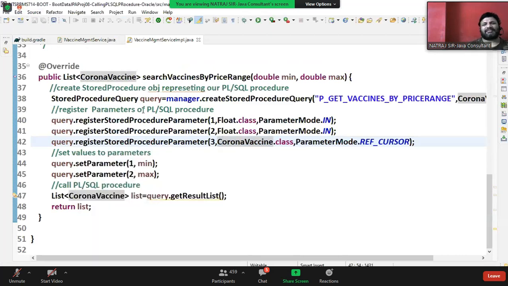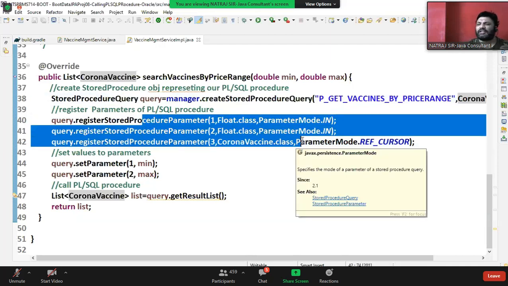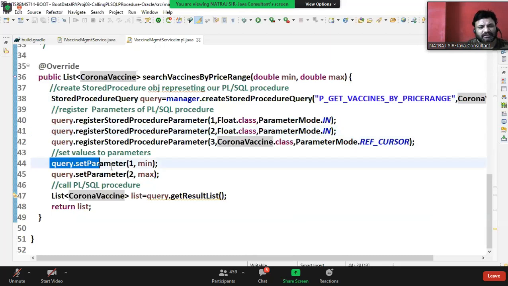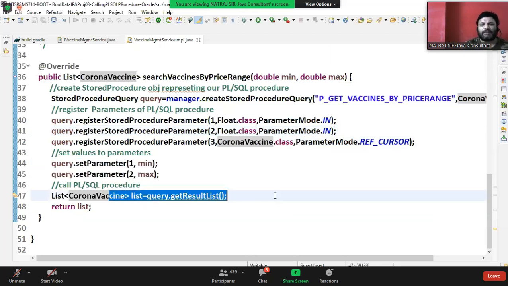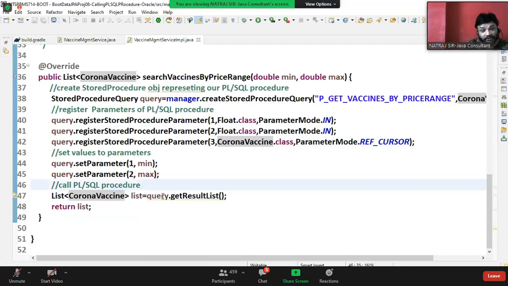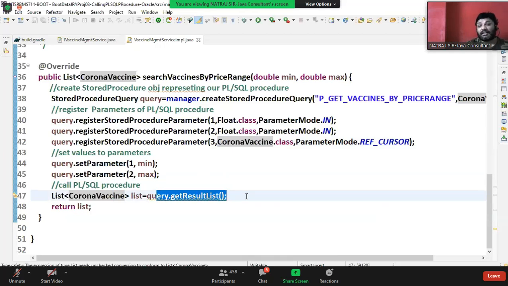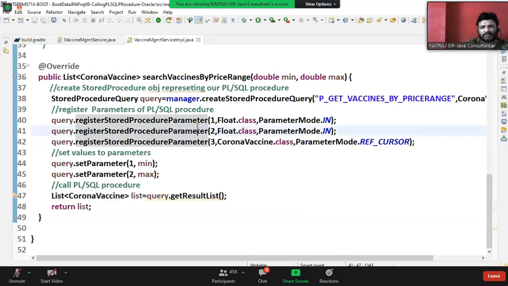Okay, this is something similar to a callable statement object, Babu. This is like creating the callable statement object. This is like registering in parameters and out parameters. This is setting input values. This is calling the procedure. Then we got the result. Yeah, we have different methods, guys. If this is giving a bunch of records, then get result list. If it is giving a single record or a single value, call some other method. We will see different varieties of procedures. Not only this, we'll spend another 1-2 days on procedures and functions only. Don't worry about it. Come on.